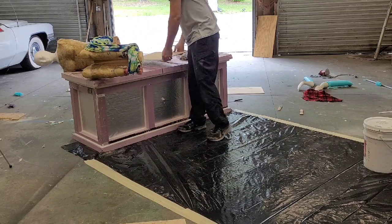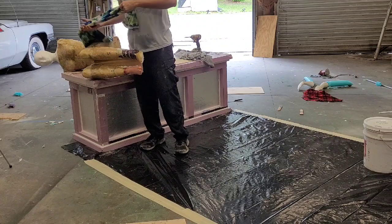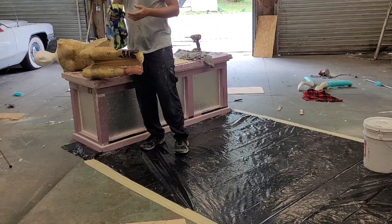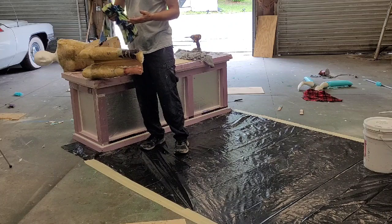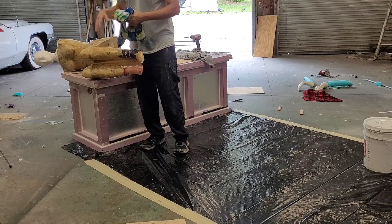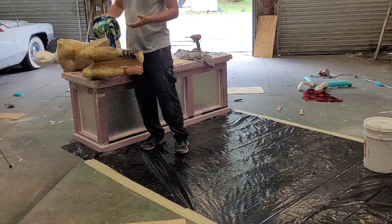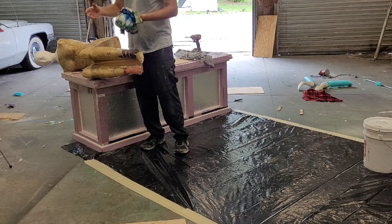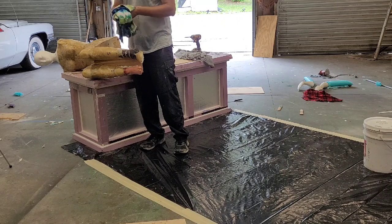Now I'm just going to literally dunk this in a 5 gallon jug of paint. I'm not going to do the whole paint-and-mortar thing yet, because I want to have time to work with this and get it just the way I want it, and just let it dry. I'll do my normal painting process that I've done on all my other props, where I paint it, make it wet, throw my mortar mix on there, let it dry, then put a second coat over top to seal it in. It'll still work out the same way, but I'm just going to saturate this first and let it dry.